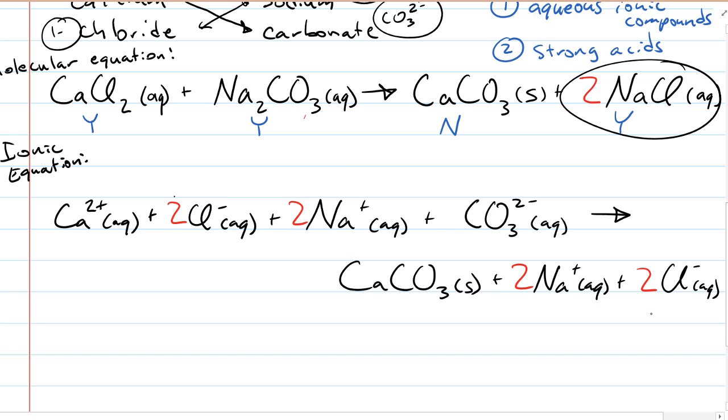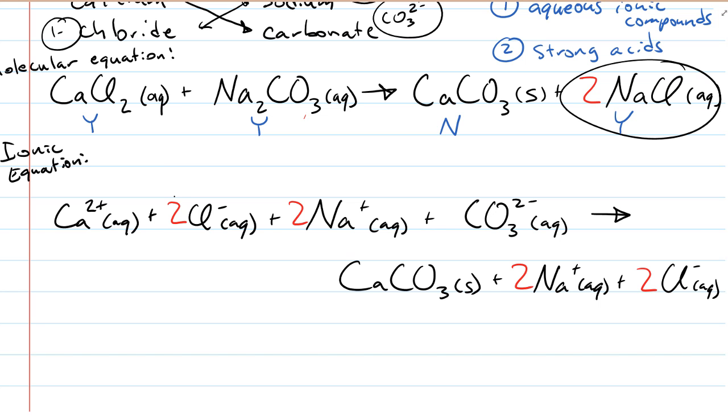This is what we call the ionic equation. And before we go on, I need to know if there's any questions on how we come up with the ionic equation. Any questions on this? Now is the time to ask. Not 10 minutes from now when we're doing another example. Any questions?